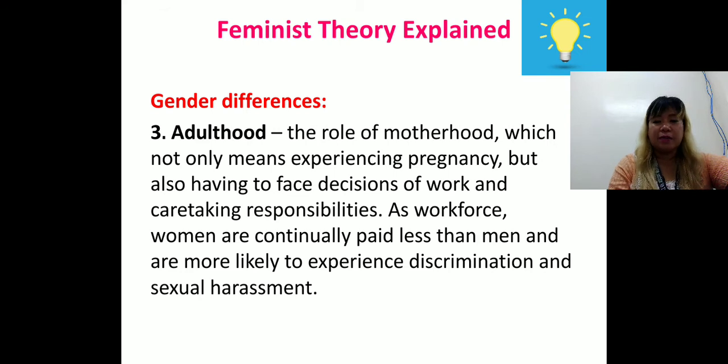Having learned these categories of gender differences, as a social worker, you have to acknowledge the need to tailor interventions to the specific needs of women, which are different from men. So, you as a social worker, knowing about the challenges experienced by women in a socially constructed society, you have to do something about it. You have to meet the needs of your client or the individual and the environment.